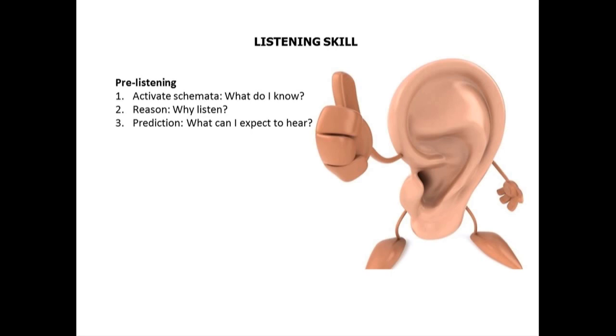So continuing with the pre-listening stage, a second stage you may find here is setting up a reason to listen. You may have some information gaps or opinion gaps, or maybe some preset questions, and the advice is always to read through those questions or sentences you have as checking comprehension activities. So in that way you will have a better idea, a clearer view of where you are going or what information you need to fulfill the task.